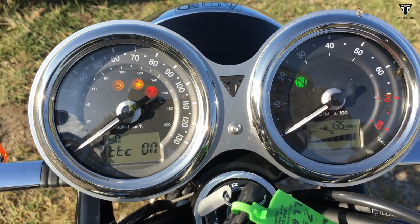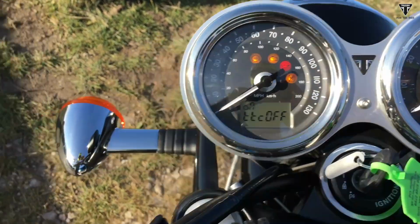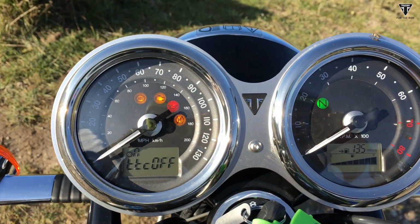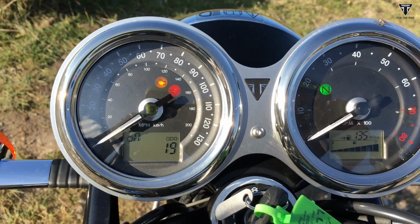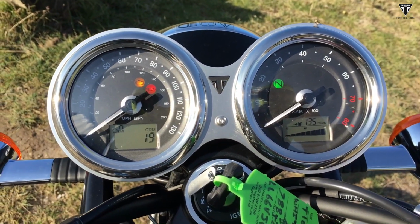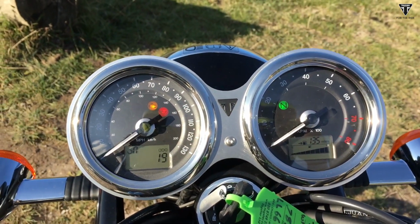But with the traction control, if you want to, you just hold it down and it turns the traction control off. This was all done with the info button there. But I don't want that off. I want it on, really, let's face it. On a test ride, you don't want to mess around with that sort of thing. But there you go, there's a look at the gauges. It's very nice. I love, as you know, that bit of brushed metal there. It's very nice.